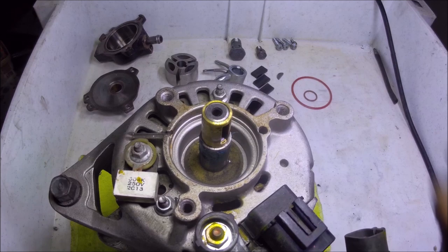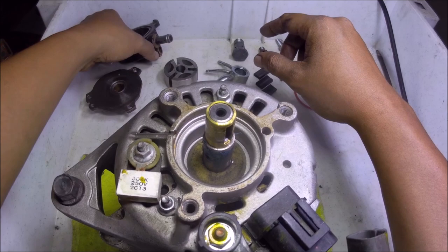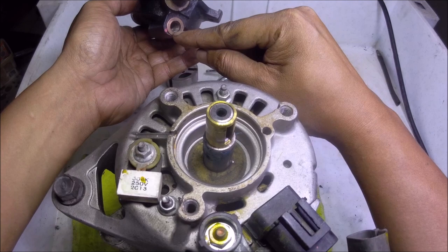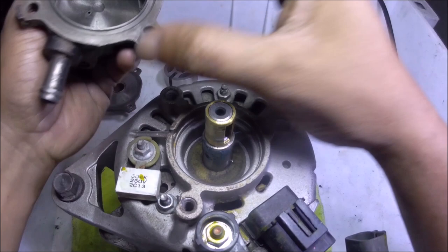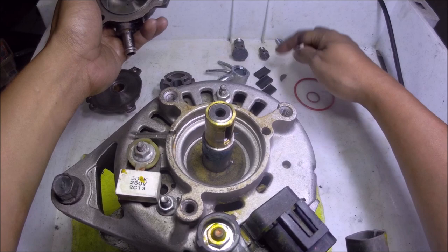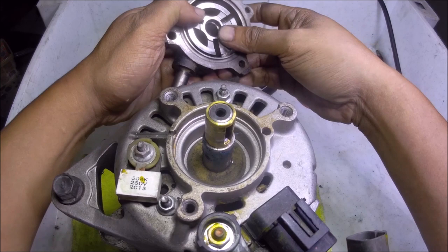I have now thoroughly cleaned all the components of the vacuum pump. All the necessary steps before the final assembly are already finished, and I'm now going to assemble it. But first I'm going to explain how this thing works. From the housing of this vacuum pump, here is the oil feed line — the oil pressure of the engine goes here. And this is the oil return line. When oil pressure goes into this port, the oil pressure goes out through this small hole at the center of the housing. Oil pressure pushes out the veins — these are the three veins. The vein housing, if we place it in the proper position when fully assembled and if it rotates, the hole aligns to this part.